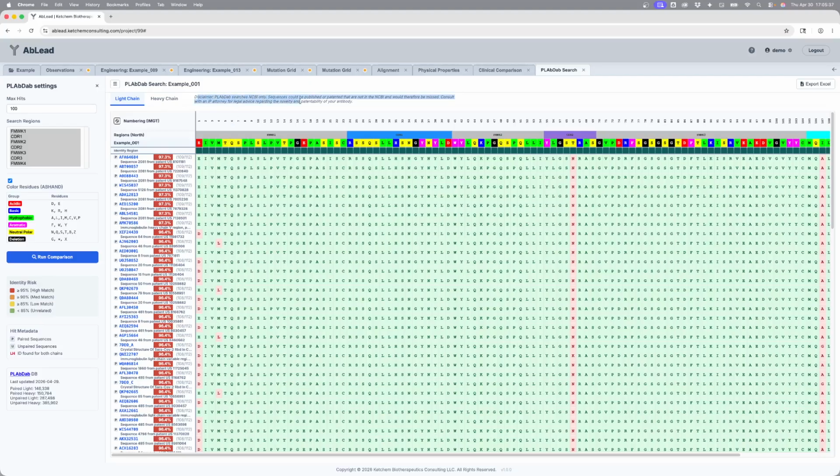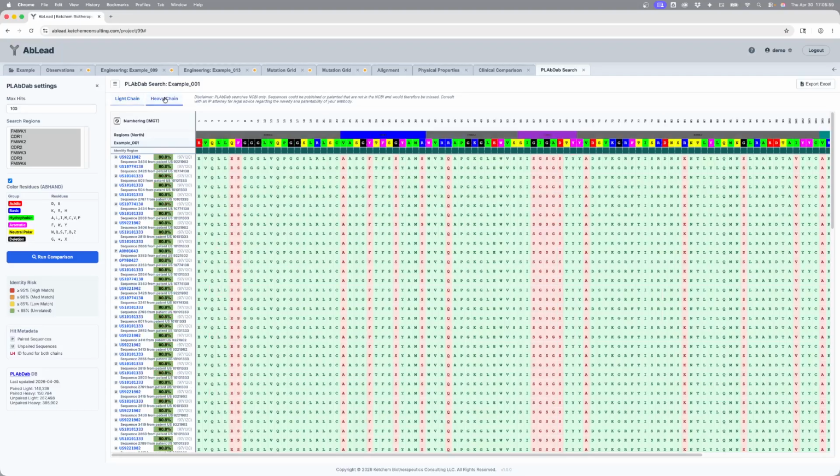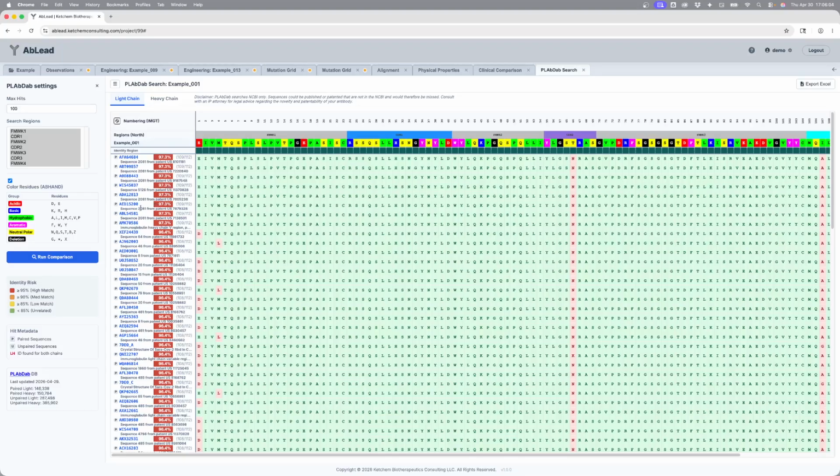One caveat, I have it as a disclaimer, is that this is only searching sequences that have been extracted from NCBI. There are sequences in the patent literature that aren't in NCBI, so you'll want to reach out to an attorney to make sure that your sequence is actually patentable. But this helps with a quick look to see if your light chain has high identity to other molecules or your heavy chain has high identity to other molecules. And if there's an entry that has both your query light chain and heavy chain, it would show up with a view here of LH.